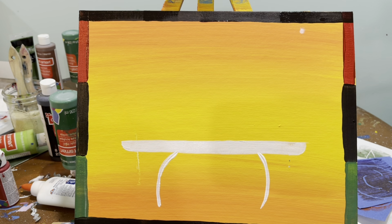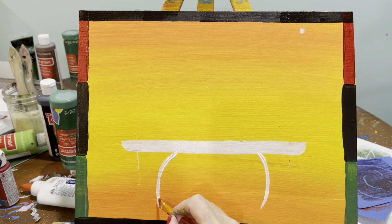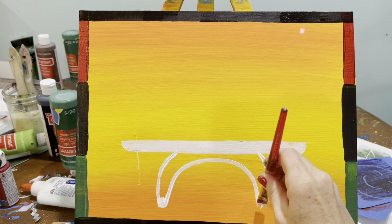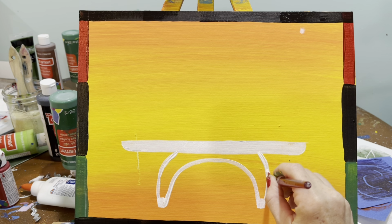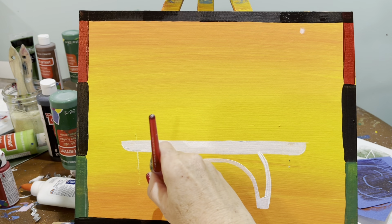This is our stand. It's kind of like slight parentheses. And then it comes up, curves back down, and then just fill that in.